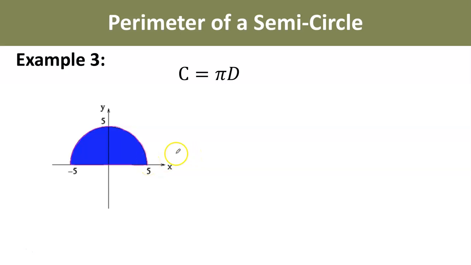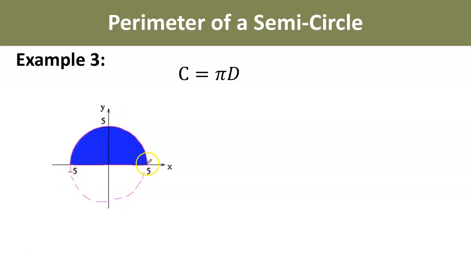Let's start by figuring out the length of just this curved line. And to figure out the length of a curved line, we need the formula for the circumference of a circle. To help us understand this, I'm going to go ahead and draw the other half of the circle as best I can. And this formula will help us to find the outside of the entire circle.